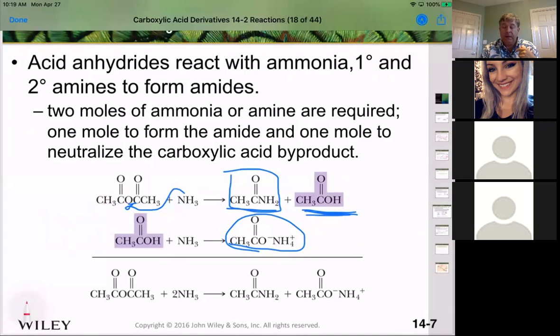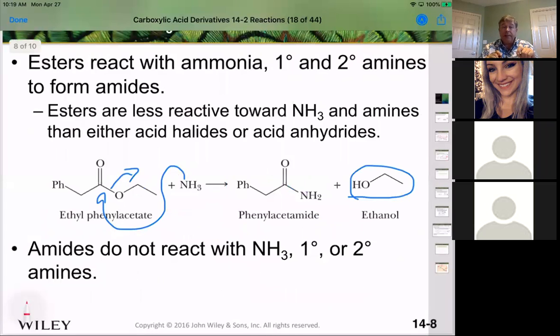Now, this always happens, so in both the acid chloride and anhydride, you have to have 2 equivalents, okay? In contrast, if you react an ester with ammonia or a primary or secondary amine, you only need 1 equivalent because the thing that comes off is not acidic, it is just the ethanol, the neutral ethanol that is your leaving product, and therefore it does not form a salt, and therefore you only need the 1 equivalent of the amine to do it. And again, amines do not interexchange with other amines, so there's no reactivity there, okay?